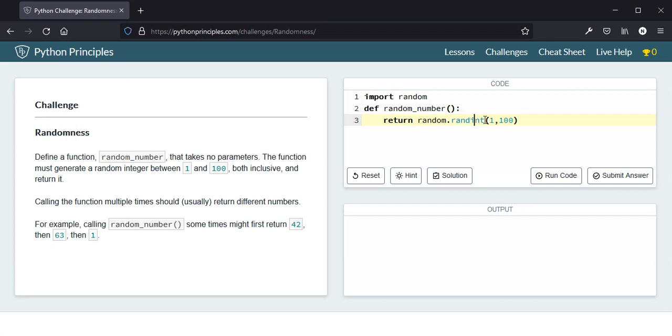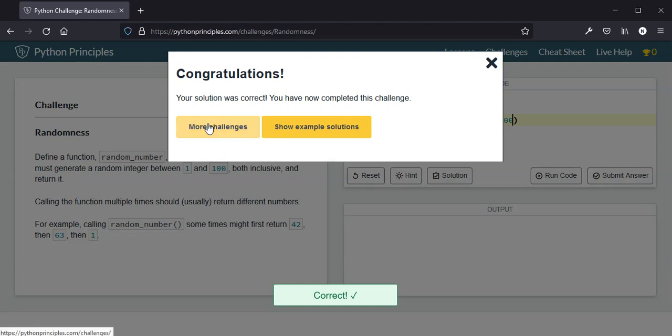Well, rand int is the integer, right? It gives you a random number between whatever number you have specified and up to and including the end number. So it will also include 100. But if you say rand range, it will go up to but not including 100. So that's the difference. Also in rand range you can have steps. Well, you can Google rand range for more. Okay, let's get to our next challenge.